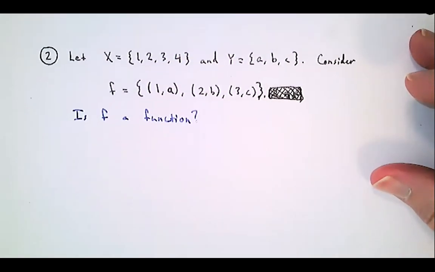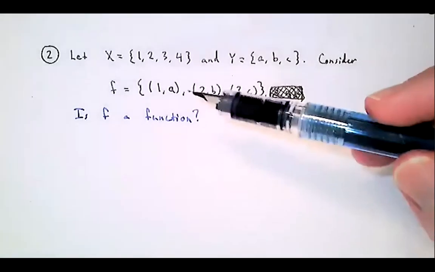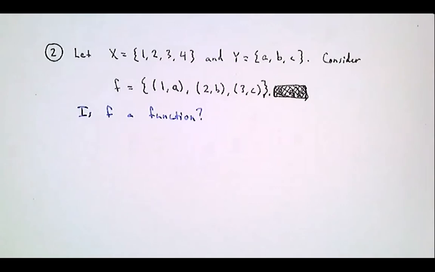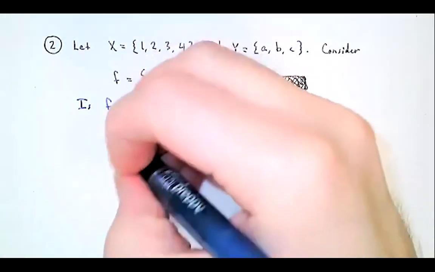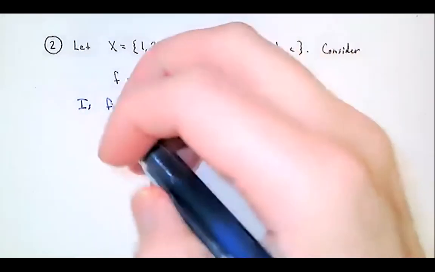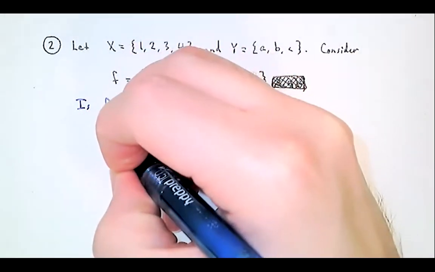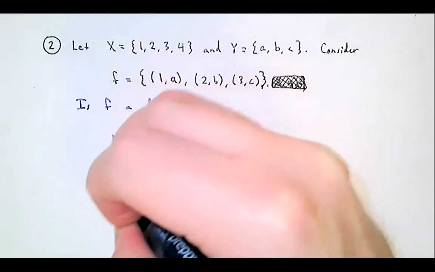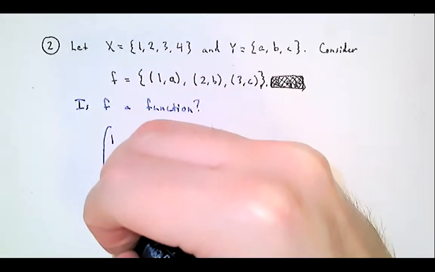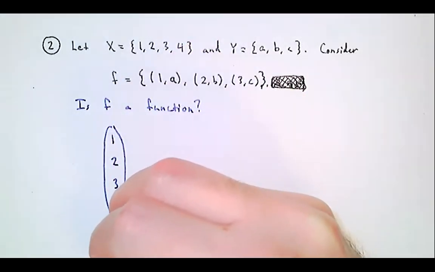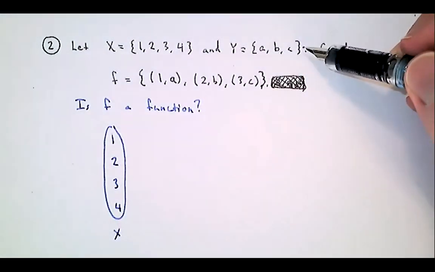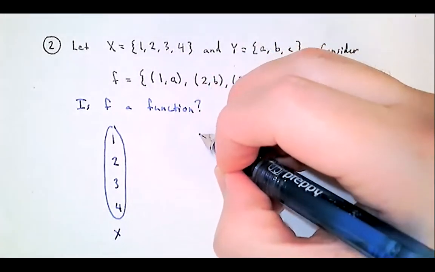So we'll want to make the arrow diagram and check to see that each element of X has exactly one arrow pointing to an element of Y. So just start by making a column with the elements of X. Here we have 4 numbers, 1, 2, 3, 4. So it's a little bit different from the last one. And then Y has the same letters as before, A, B, and C.